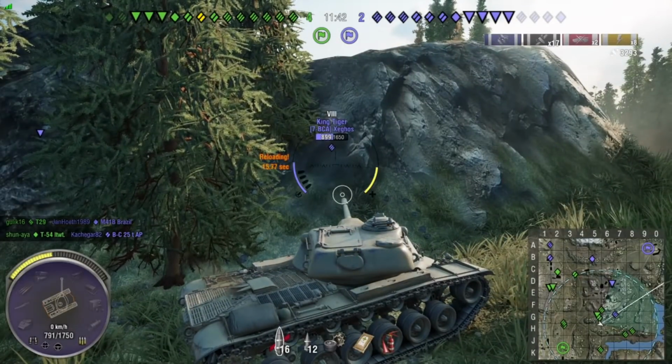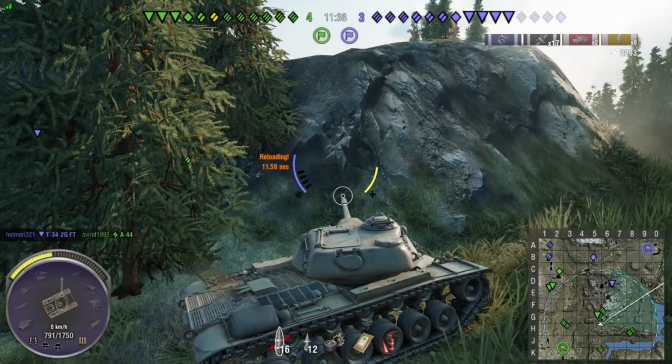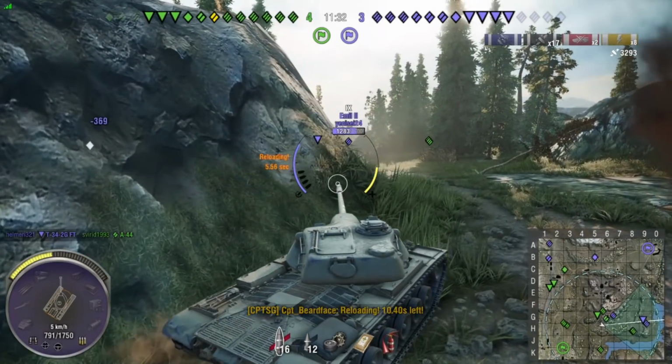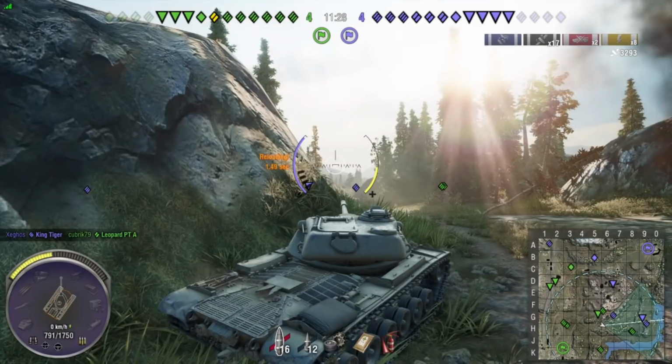Again, with autoloaders, a bit of a tip if you're against them, if you don't already: count the shots. Try and learn how many shots they have. Some have 4, some have 5, some with 6. So try and have a look in the tech tree if you can.